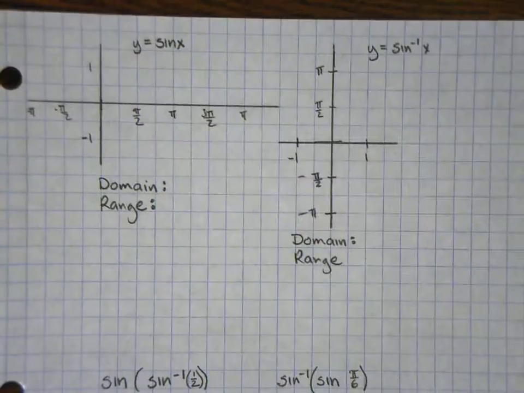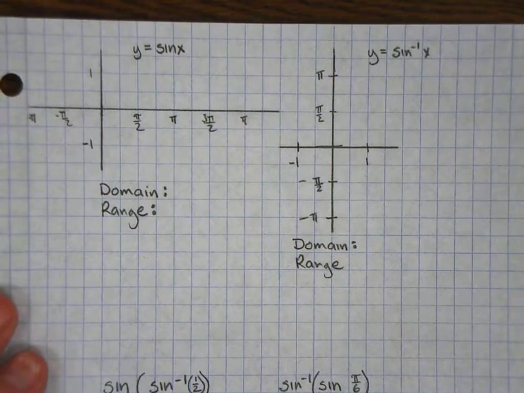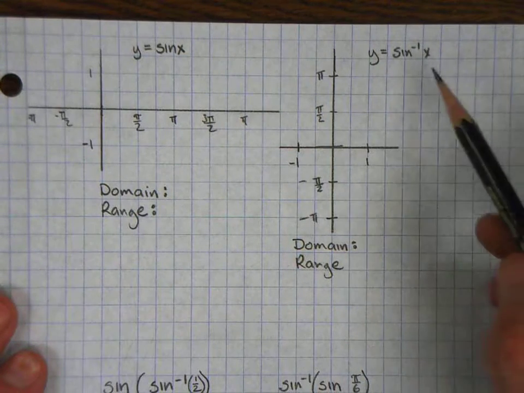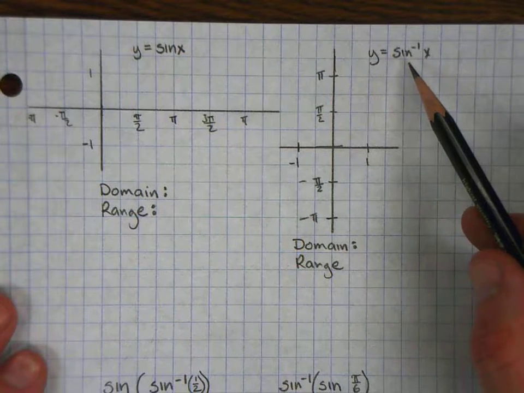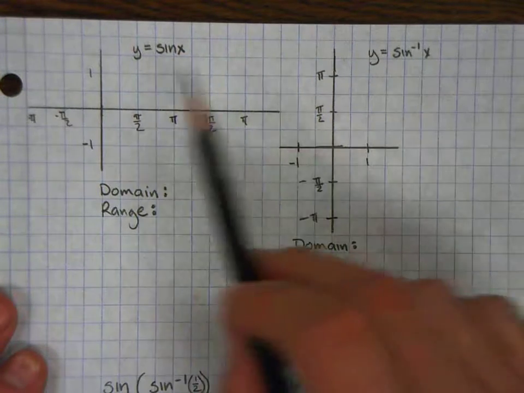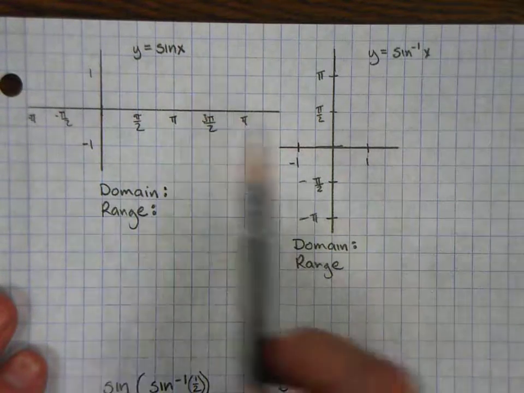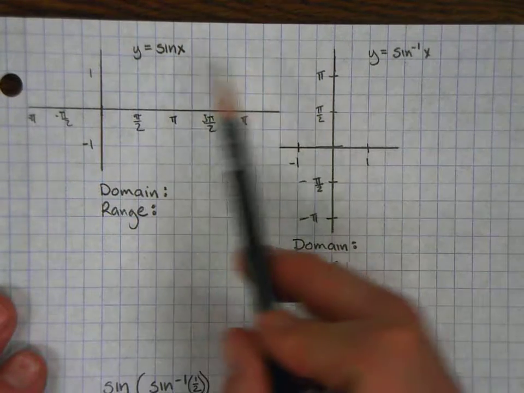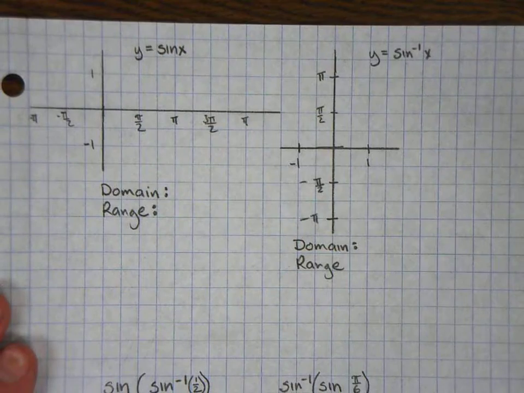I was asked to make a video about sine and inverse sine. Well, really about inverse sine, but that means we're talking about sine too. I'm going to graph sine of x first, because an inverse function is going to have the same x, y ordered pairs as its inverse, just with the x's and y's reversed. Maybe that's an important point. So sine is the inverse of inverse sine, and inverse sine is the inverse of regular sine. Right? You can't have one without the other. Inverses are inverses of each other.